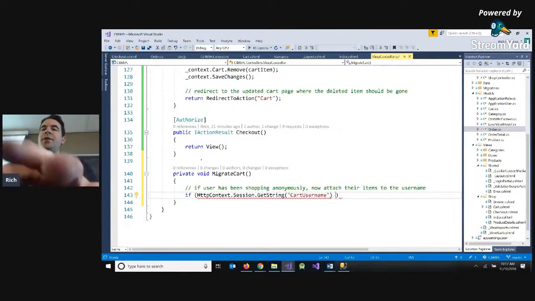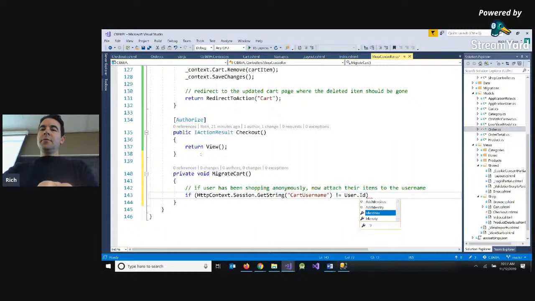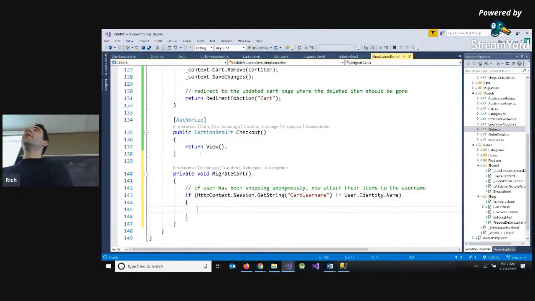So if their session variable doesn't equal, this is the scenario. I've been shopping and putting items in my cart as an anonymous user, so all those items are attached to some GUID. Now I've logged in. So we're comparing, is my cart username equal to my email address?